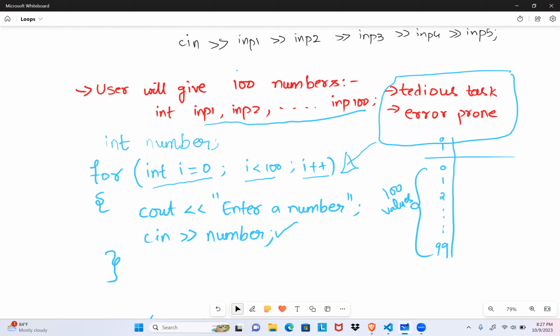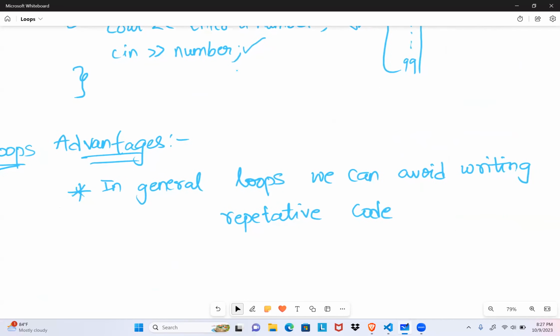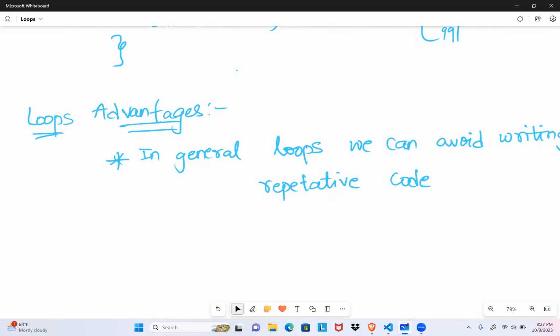I used this number repeatedly, and with its help I was able to avoid initializing more than one variable. So I avoided repeating variable initializations. This is the main advantage we get with loops: loops give us the power to reduce repeated code blocks that we generally write.